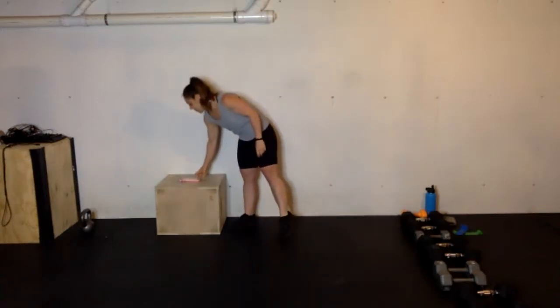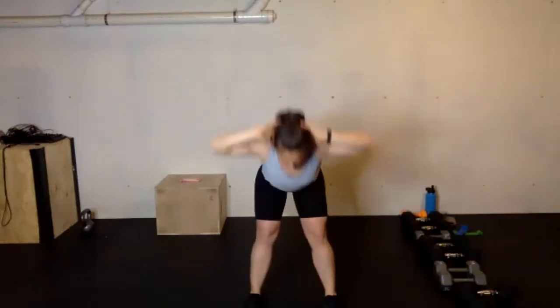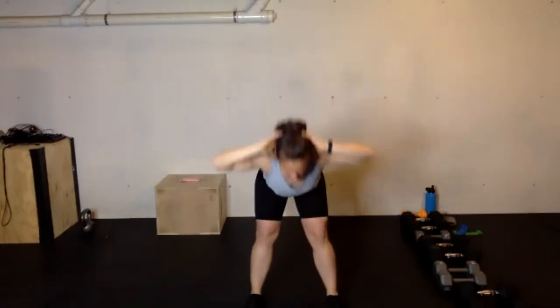So for right now, let's go ahead and get started with a warm-up. We have about 6 minutes of warm-up here. I want you to just go ahead and come into your good morning stretch first thing. Hands behind your head, elbows wide, and just hinging over at the waist. Really making sure that you are loading your weight into your heels and the back side of your body.